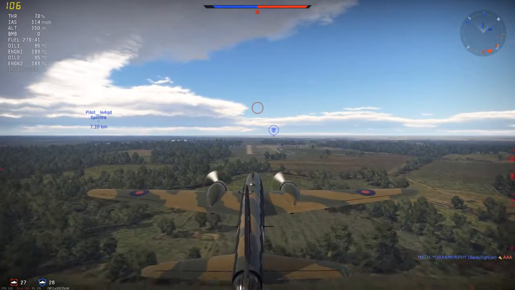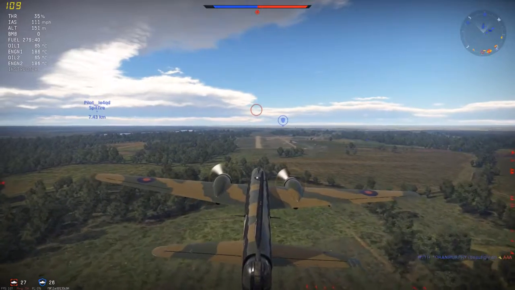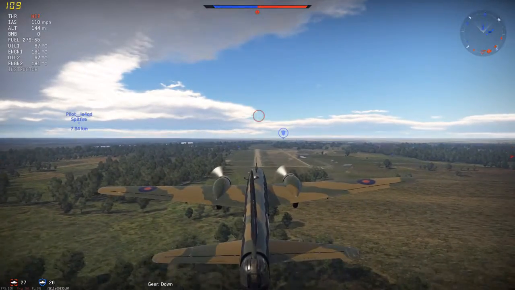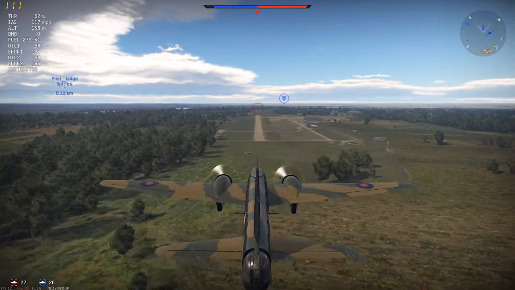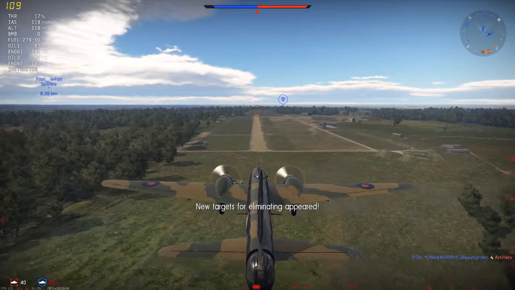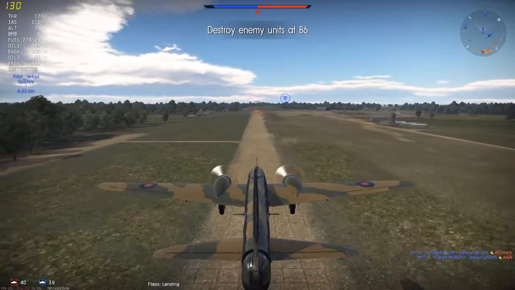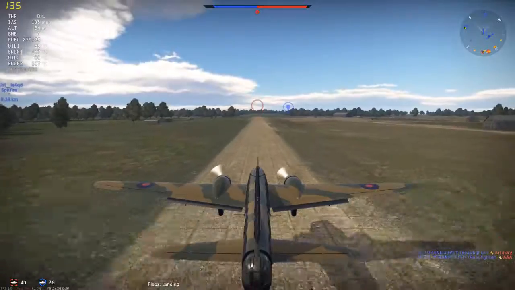But I'll just get some power here, because I know what Wellingtons do. They drop out of the sky, like this. Gear down. Get some revs up. Get her down. Put some flaps down. Full back on the throttle.